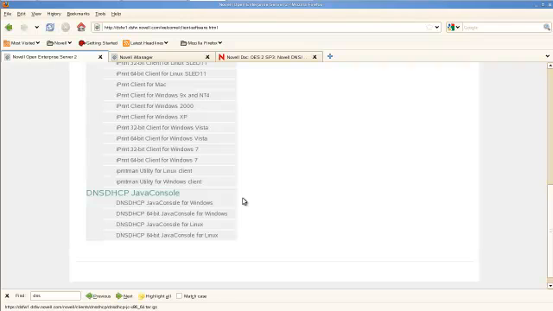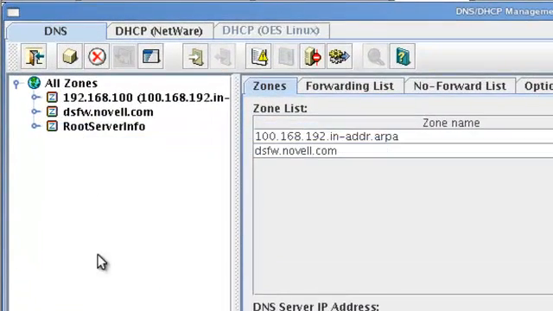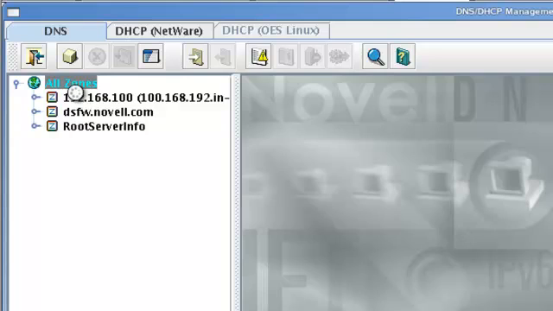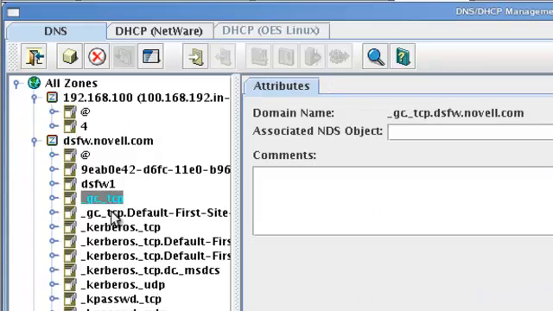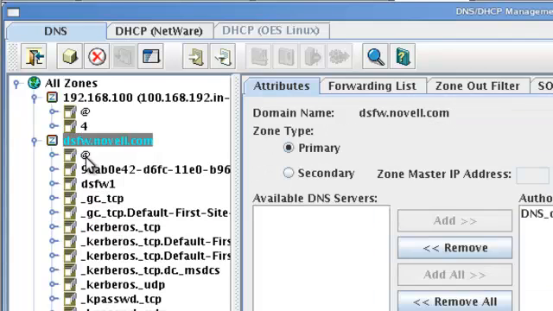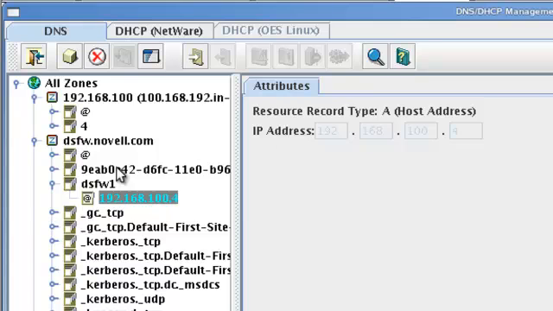So we'll log in, and this is what it looks like. Just give it a minute, and then the Novell DNS X will be removed. So, to start off, it has a list of our zones. You can just open it up, and it's real easy to see the records, and that's why I prefer it, and most people I talk to prefer this also. So we can come in here and see our different zones and the records in our zones. This is really easy to take a look at. Like here's our DSFW server. We see the IP address. It's all right here.